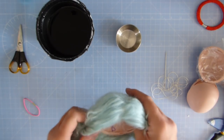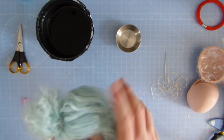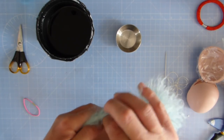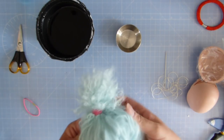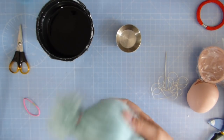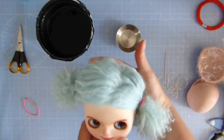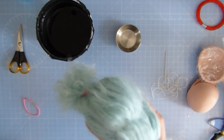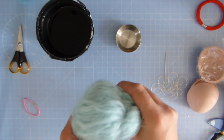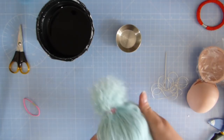It fits quite snugly, but it's quite large actually. I wonder whether I'm going to end up having to take some of that off. Line up the F's. Let's just see what that looks like perched on the doll. Nice colour, a bit weird at the moment. We're going to have to do some styling, aren't we? And I may have to trim the mohair wig down a little bit. We'll see how it sits in the end. I'm thinking I might end up having to take a little bit of that back off. Anyway, for now, let's just get some sewing done and see if we can get it in place.